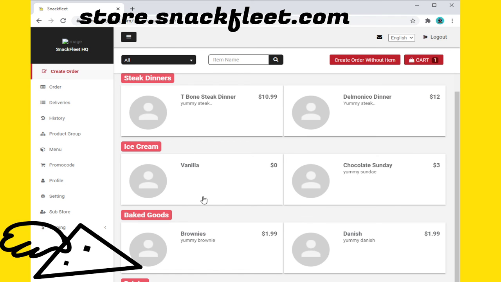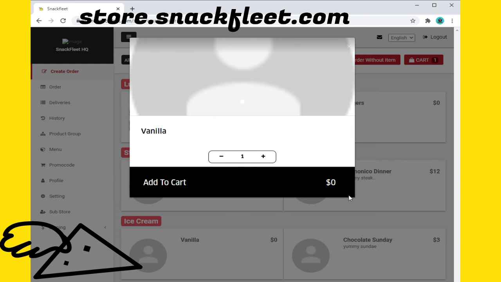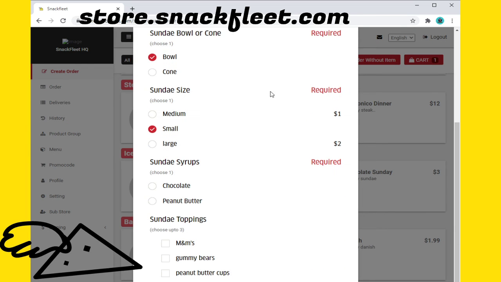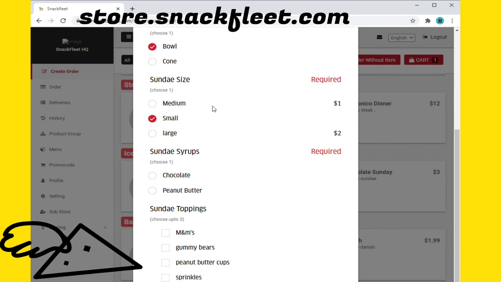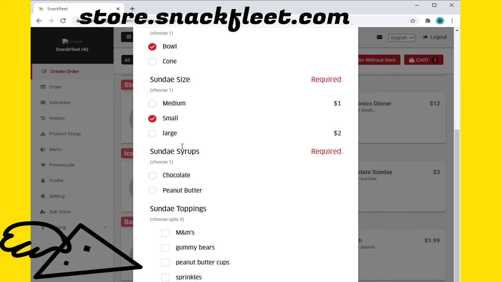So to change, say you want to change vanilla. Let's see here. Sundae. Here's your sundae with all those different item options. So you want to make it a medium. So we start out with $3. See how we add that? It changes your price down here. Choose up to 3. You see, it will not let you select the 3rd or the 4th. Choose one of these. It'll toggle back and forth.